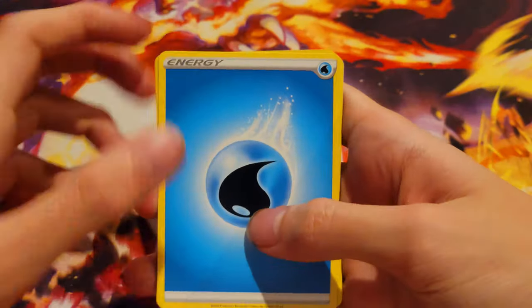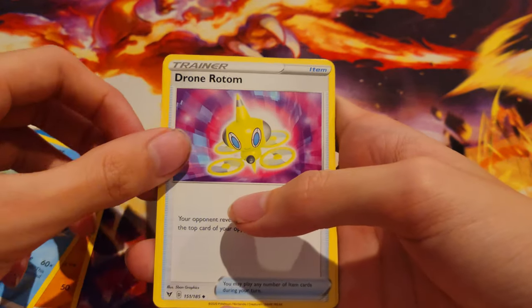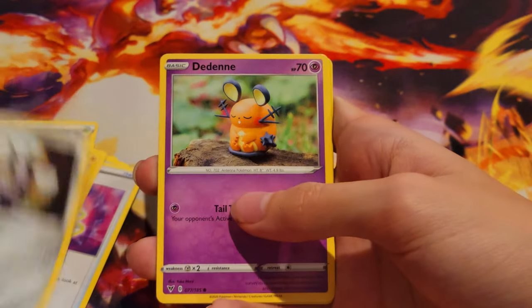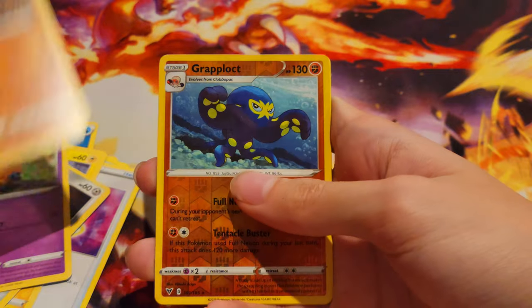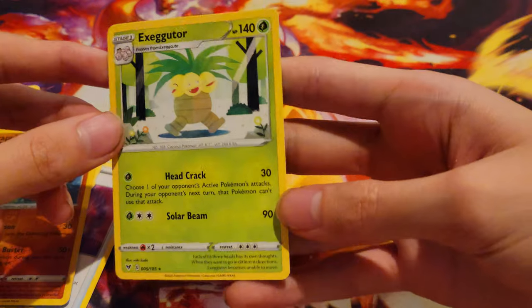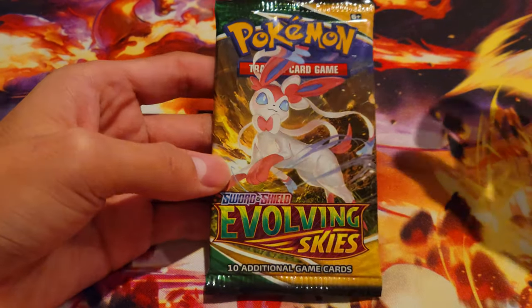Alright, we got the Water: Shuckle, Cramorant, Drone Rotom, Blitzel, Skiddo, Burrowseed, Dedenne, Drillbur, Graplick, Executor, and a regular rare. Alright, Evolving Skies with the Sylveon on front. Oh, that one's tight. Yo, you know there's something good in here. That's how you know. Swabby.